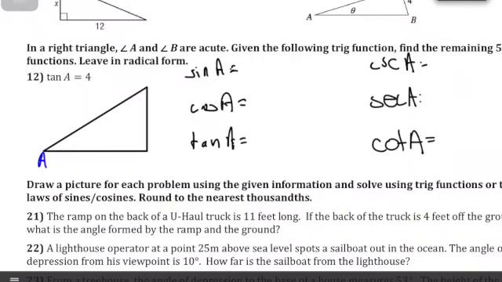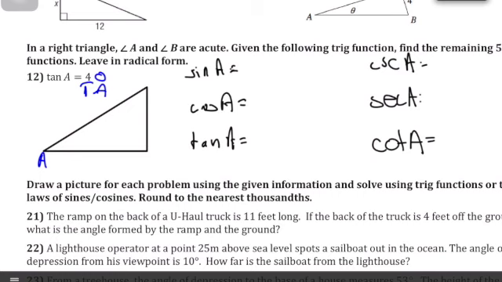Alrighty, so for the next problem, we're going to be given one trig function, and we're going to have to find the remaining ones. So the way we're going to do this is we have to know that the tangent of A is equal to some opposite side length divided by some adjacent side length. In this case, if we don't have a value below it, we're just going to add 1. Right? 4 divided by 1 is the same thing as 4.